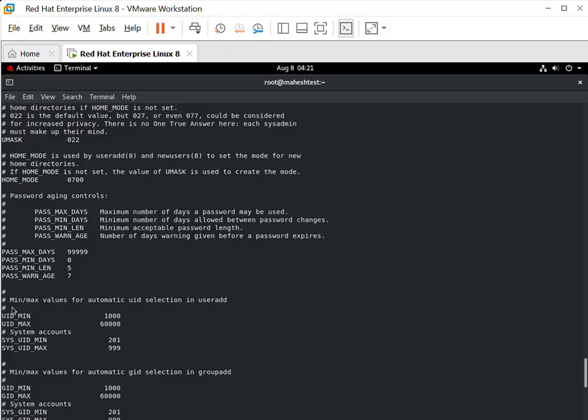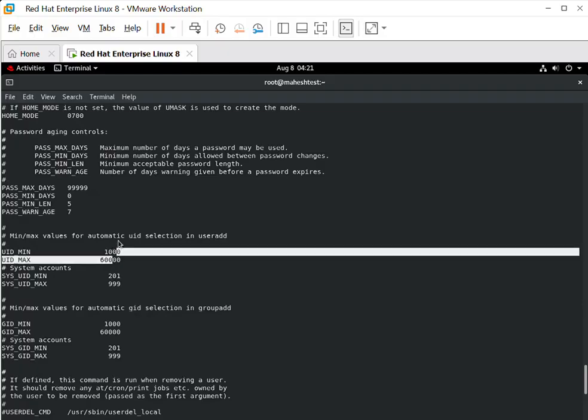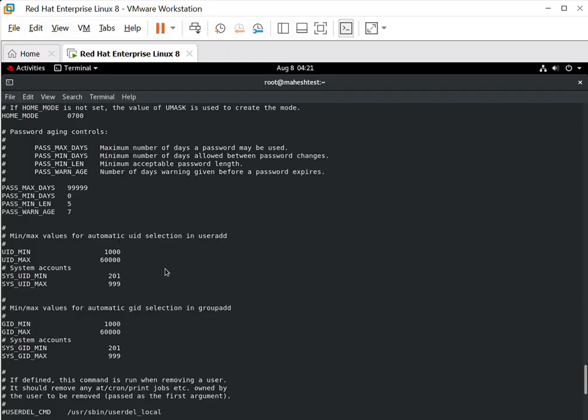Okay, now we will see what UID is, and what UID minimum and maximum are. By default all users will be created, and each user should have a unique ID. That unique ID is created starting from 1000, as defined here. It should not start at 2, 3, 4, 5.